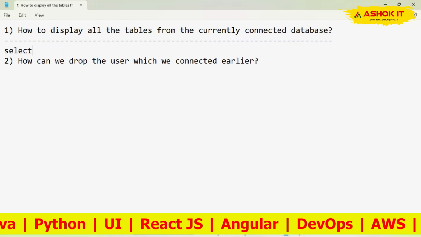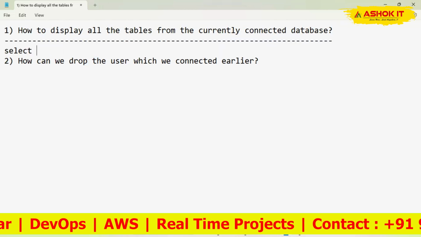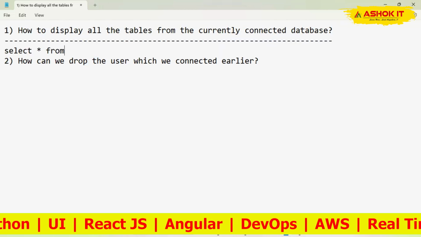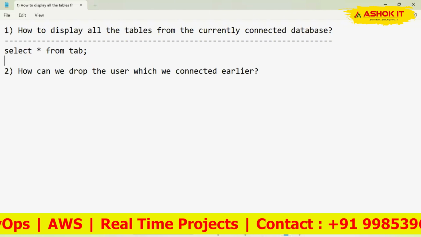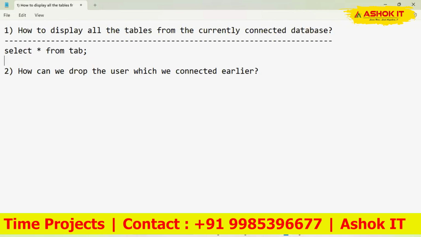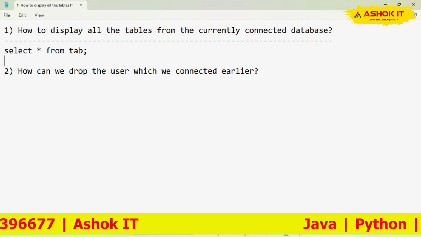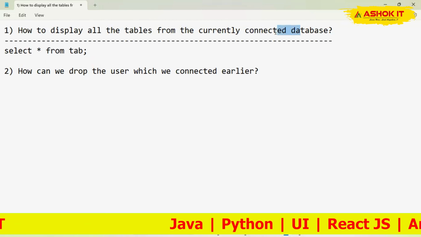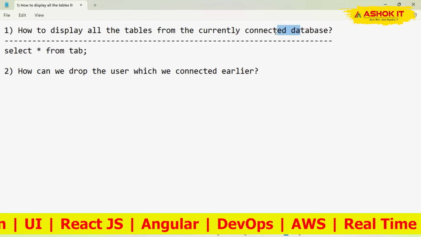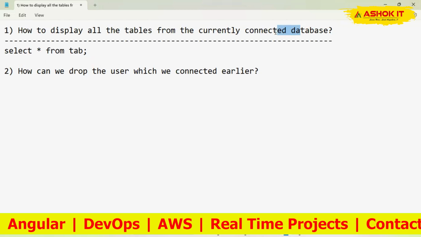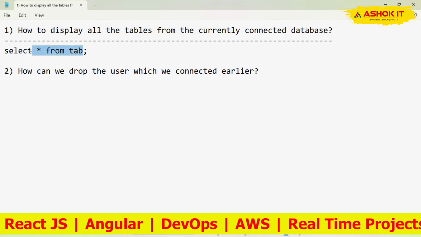By using this command, we can display all the tables we have. So select star from tab. If you use this command, we can display all the tables we have in this database with the user we are connected with. If you want to know which tables are under the connected user's database, we can use this command.